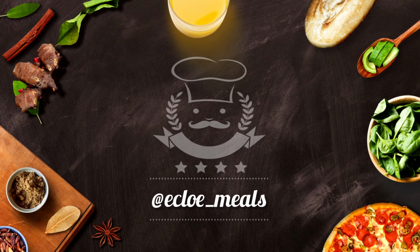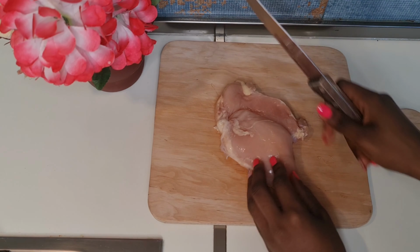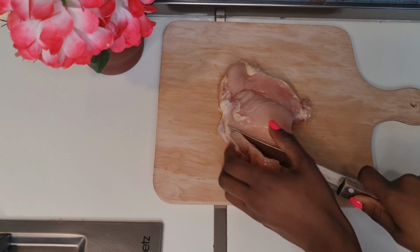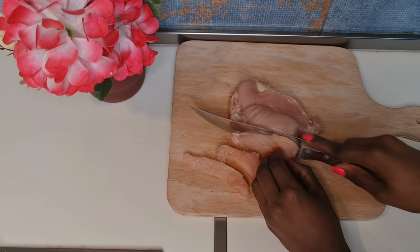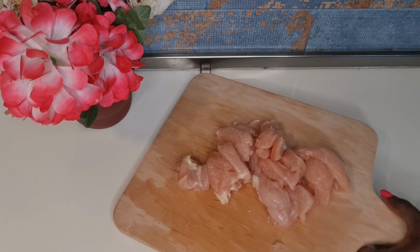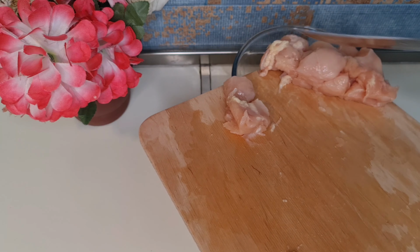Today we'll be making some butter chicken. So first thing, we're going to get our chicken. I'm using boneless chicken breast. You can also use boneless chicken thighs, but just make sure your chicken is boneless. You're going to cut this into strips and pieces, just so that it's bite-sized pieces exactly.